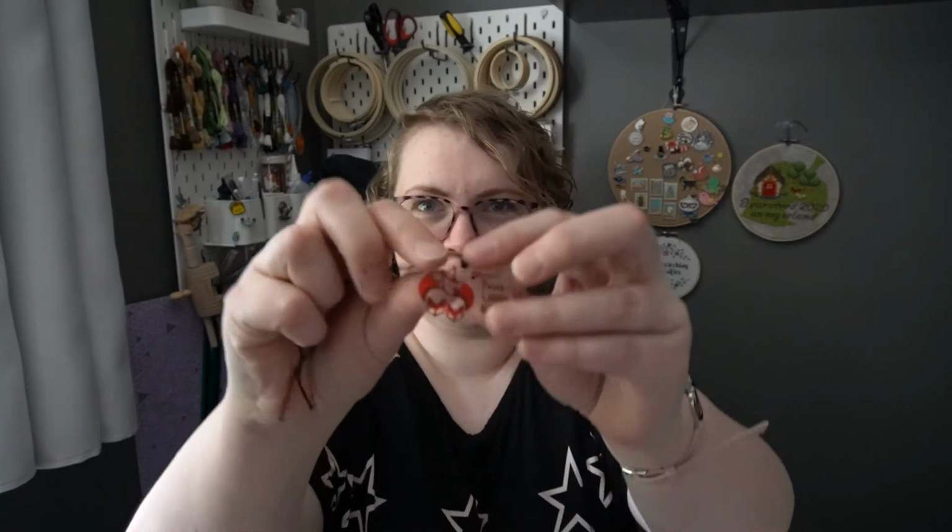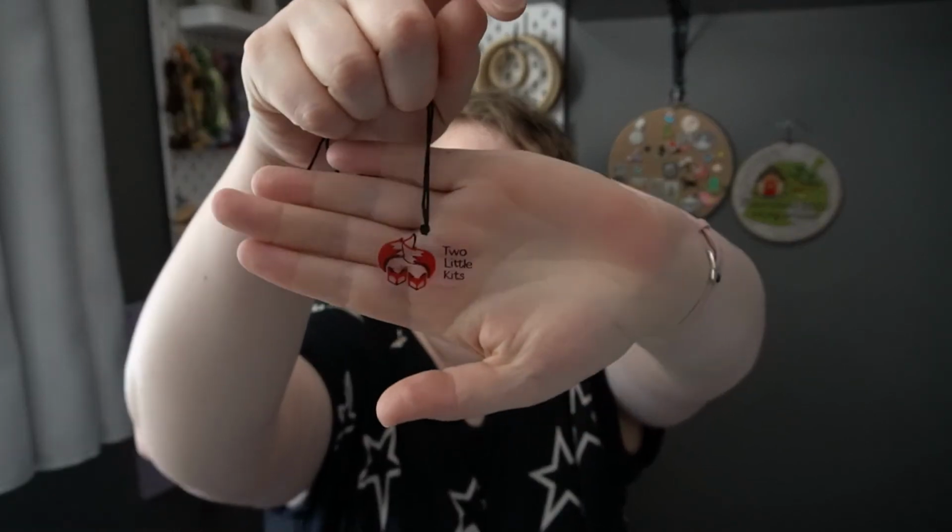I had a couple of people in my messages say to me, you should make that into a needle minder. I'm like, I shouldn't I? So I'm going to make another one, because this one has the little hole for the keychain bit, and I don't want a needle minder like that. And once it shrinks, I will paint the backside white, because then when I stick a magnet to it, you won't just see the magnet, because it is clear, like you can see through it. That's pretty cool. I'm pretty excited about that.